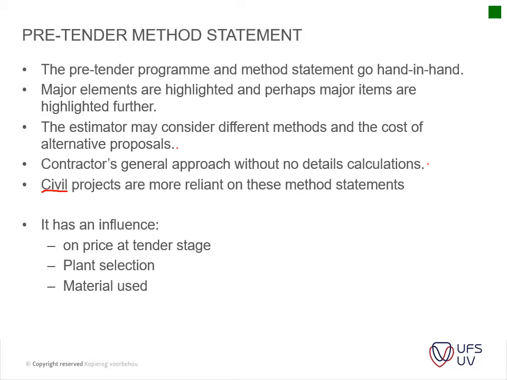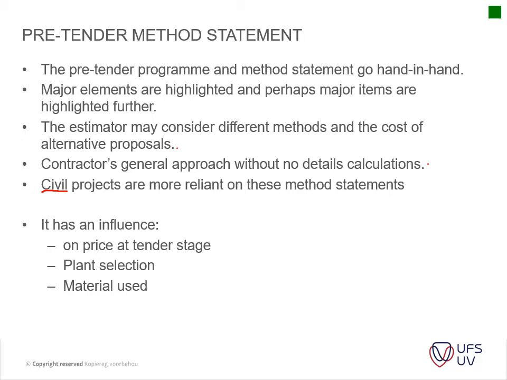You will find in your standard system type of measurement, you have a whole lot of detail in your drawings and your buildings. So there's a whole lot of information on it. Whereas in your civil drawings, you may have a drawing of a building, and the contractor has to, it's measured as one item, a pump house, for instance. So the contractor will have to write a whole method statement to enable him to actually price it.